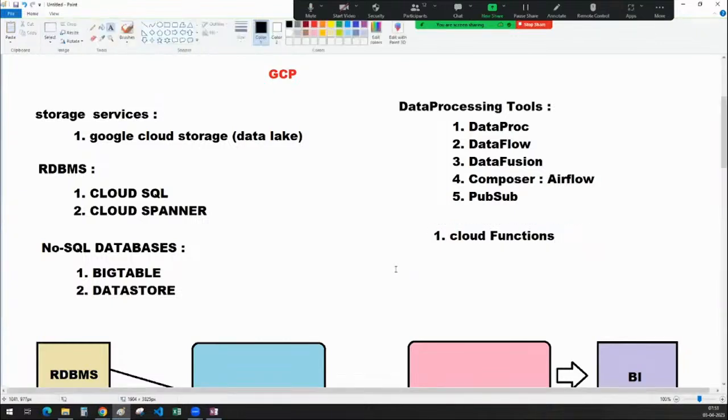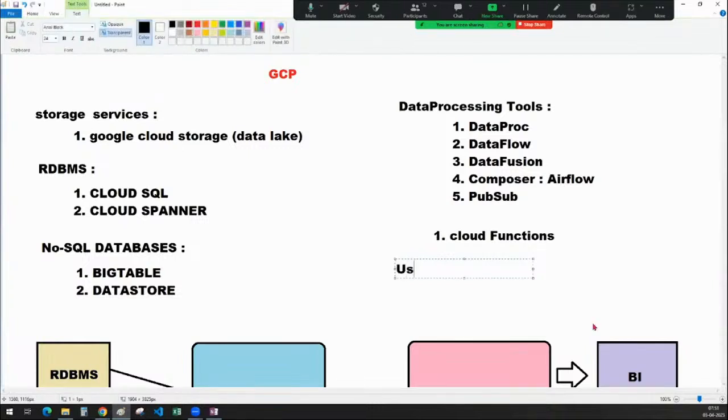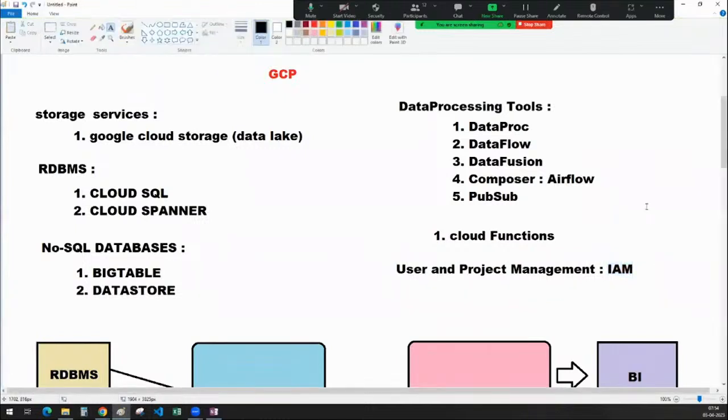And if you wanted to manage users and access, identity and access management, user and project management, if you wanted to manage your project and user access, that's where you have a very big tool. It will be available in all the cloud platforms. That is IAM, guys, very important. In IAM, what is a user, what is a user account, what is a service, what is a service account, and what is the role, what is the permission, each and everything, because this will be very helpful for those who wanted to manage the access.